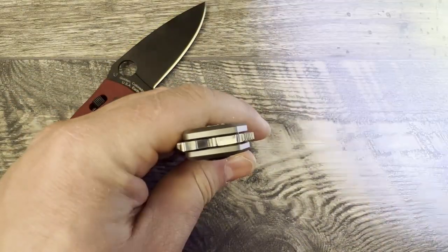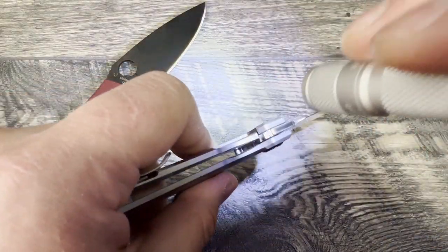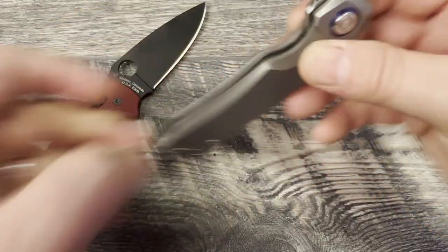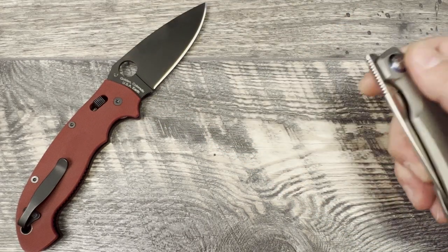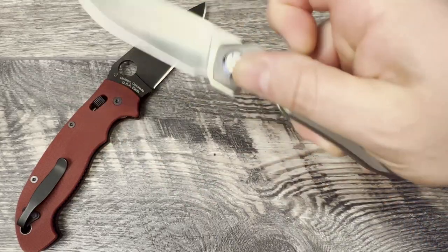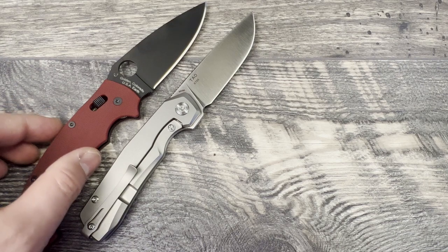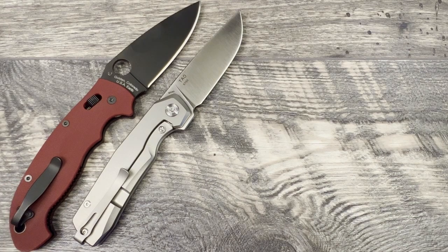I'm assuming it has steel collars or washers with bearings on the inside — I can't really see down in there. The tolerances on these are really good, so when disassembly happens I'll let you know what kind of bearings. I'm assuming ceramic but don't know if it's in a nylon or bronze washer. Really great action, very comfortable to use, and good lock bar access. A lot of bigger knives this week — I'll eventually install the new stand so I can fit them all in frame.